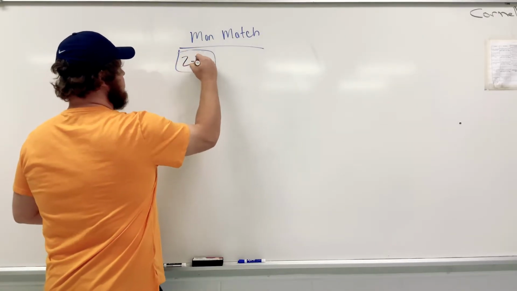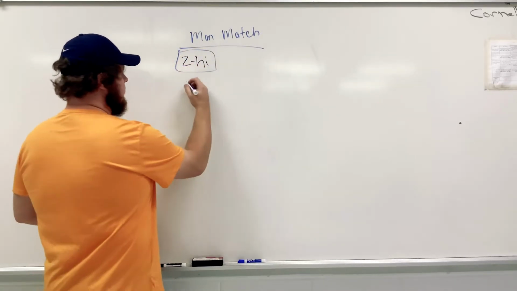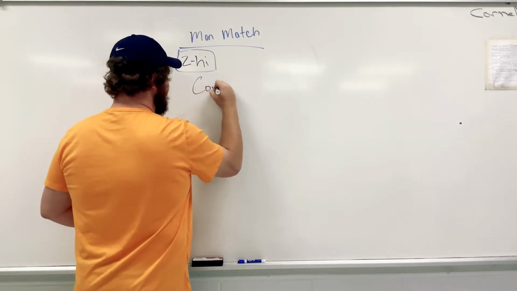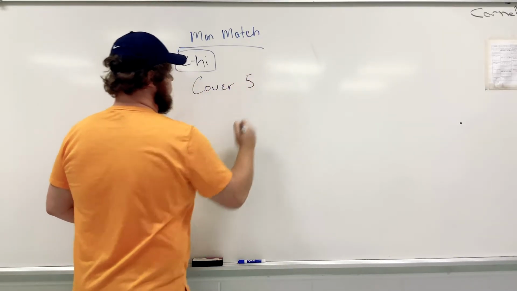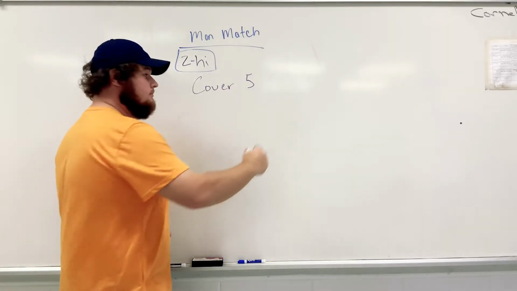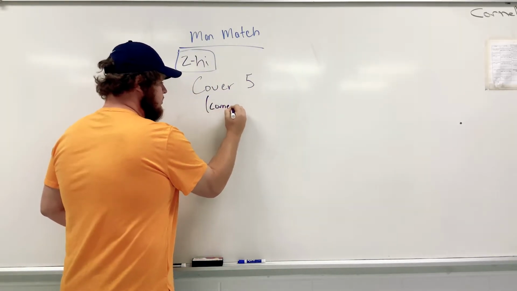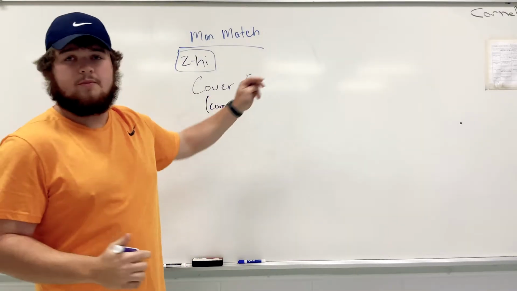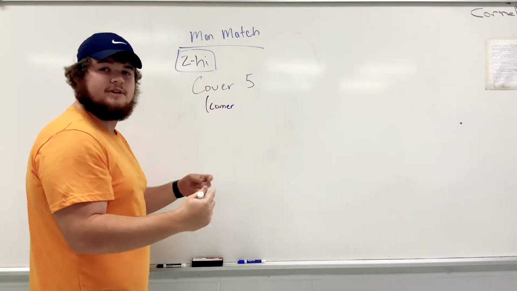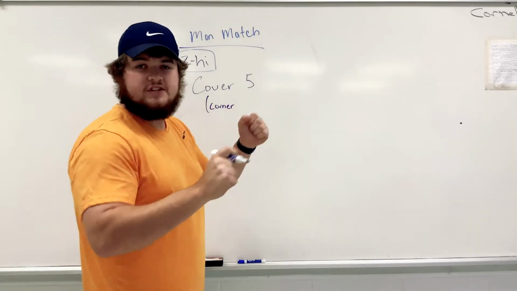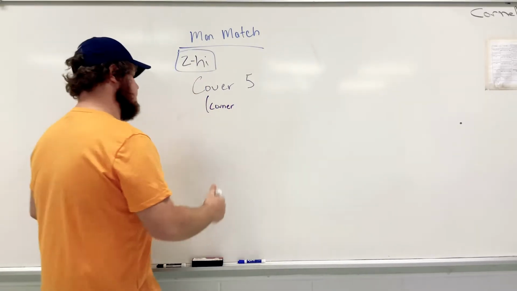Okay, so I'm going to very quickly go to my 2 highs. Okay, my 2 high man matches are going to be cover 5. All right, cover 5. Which is going to tell you that you have a corner rotation. So again, if you need to, go back. Remember, the 2 corners are going to be my force players, typically in a cover 5 and a cover 2 situation. But the safeties don't have to rotate. That's why we call them corner rotations.